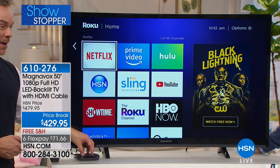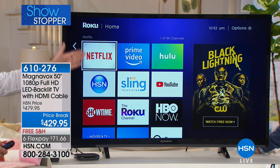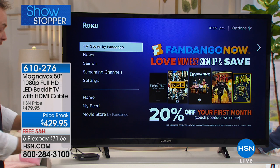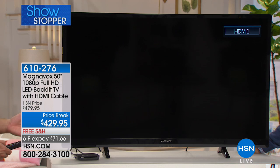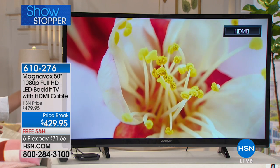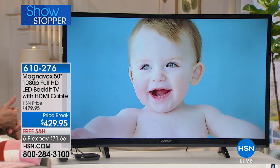This is where you're being a smart shopper, combining your Roku — or the apples and the fires and all those — with a great interface and a great picture. That's what Magnavox is giving us, and that's what HSN is making affordable tonight. Maybe you're going to watch sporting events outside while barbecuing, but you don't want the big wall-mounted living room TV outside. At this price point, you can have this picture. Maybe the kids are home for summer vacation and you're turning the garage into the gaming room — this can be out there. Match it with the Roku, and it's a real win-win.